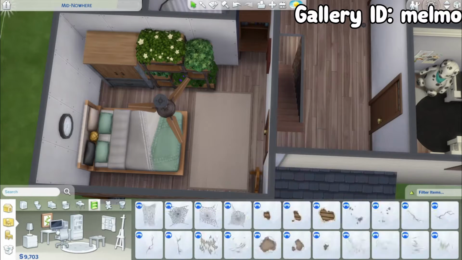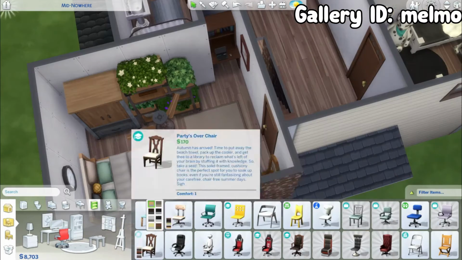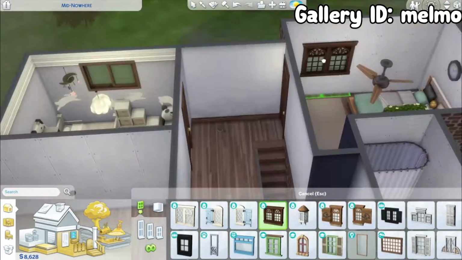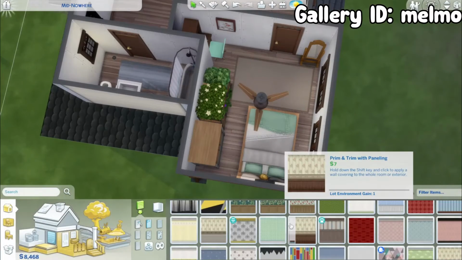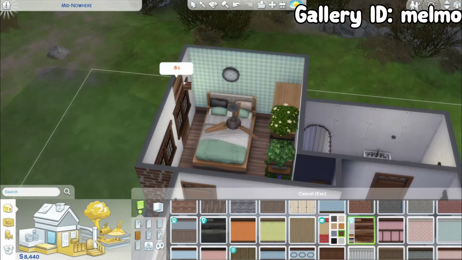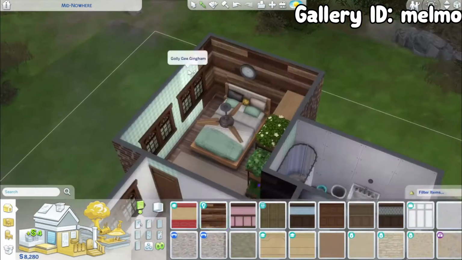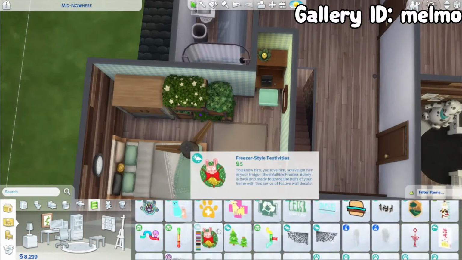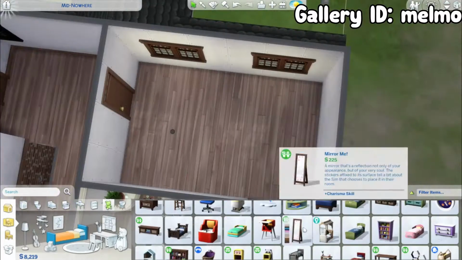I was thinking about putting up some shells on the gallery, but I don't think I just want to do shells. I like interior decorating, and I do want some design. So maybe if you have a household and you would like a house, maybe tell me a scenario or a family situation or something, because I do like building houses for specific Sims. I just don't have too many Sims.